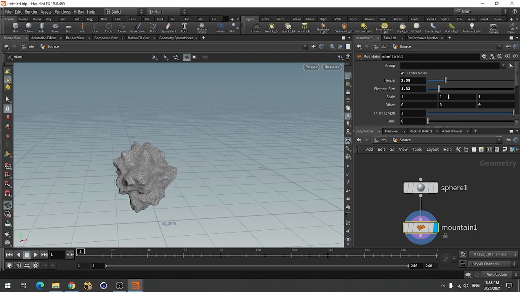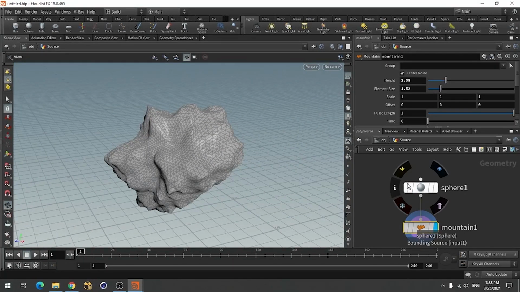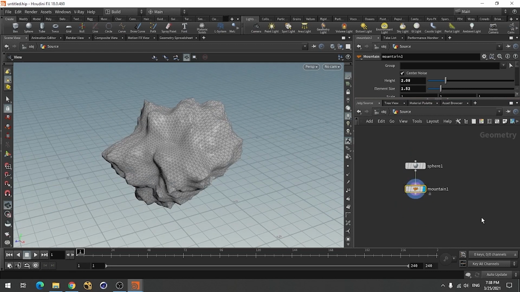Okay, this looks good. Now we are going to create particles for this geometry. So for that we are going to use a POP network.